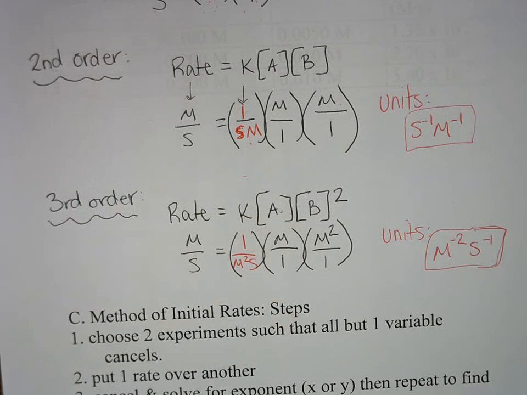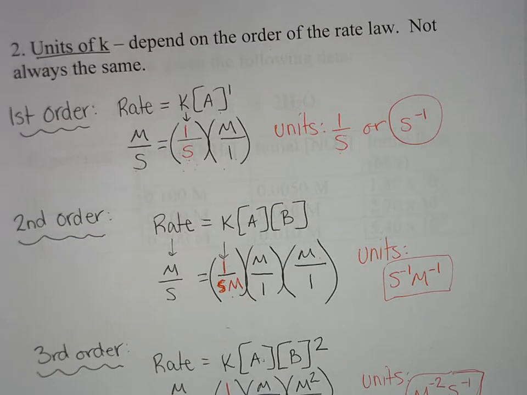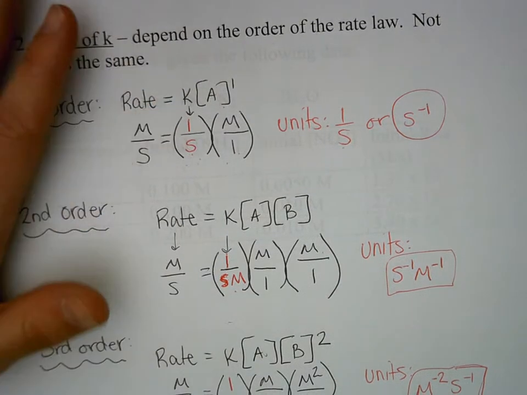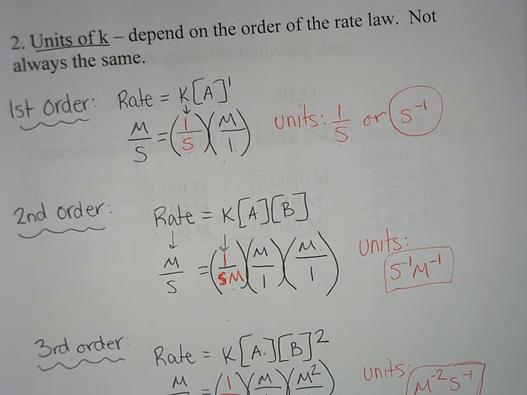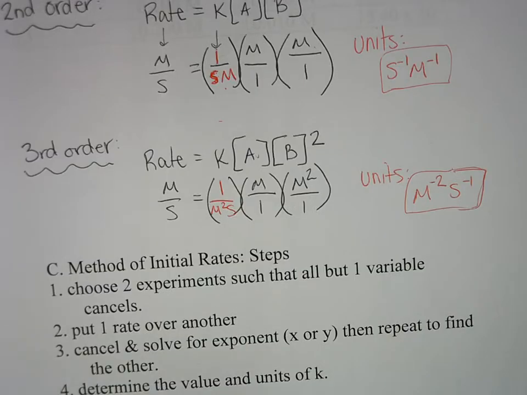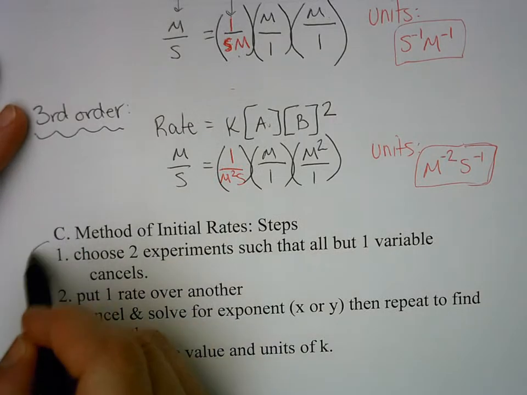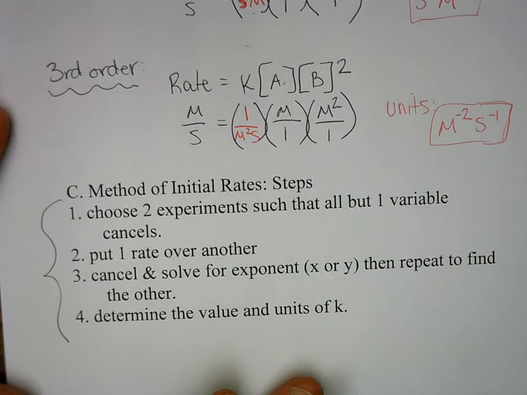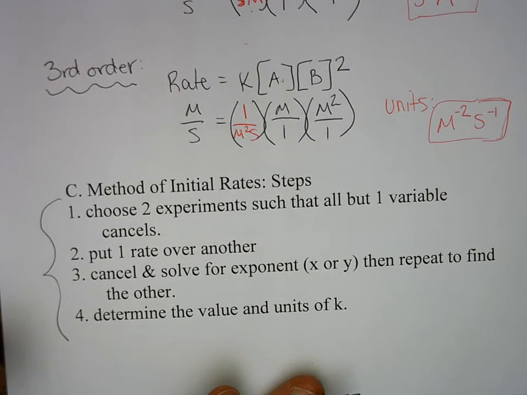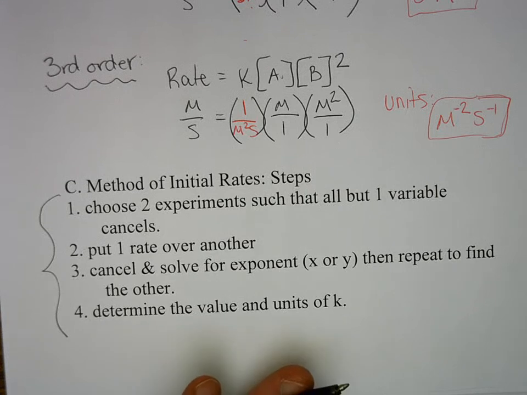Okay, so here's the actual number part of this. All of these are just general equations. Now we're going to apply it to actual experimental data and rates. These are the steps we're going to follow. Just write down the steps for now. They won't make as much sense until we actually do them. Then we're going to go through one example, and then I'll give you one practice.